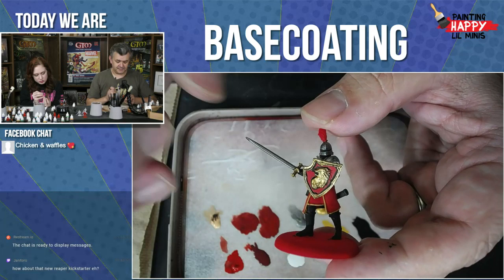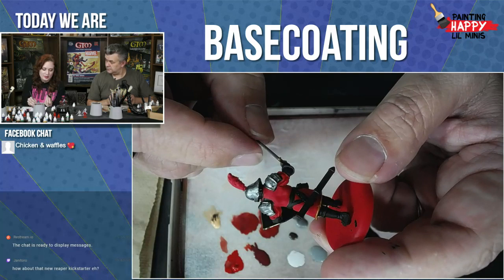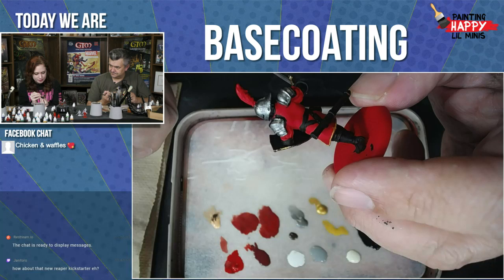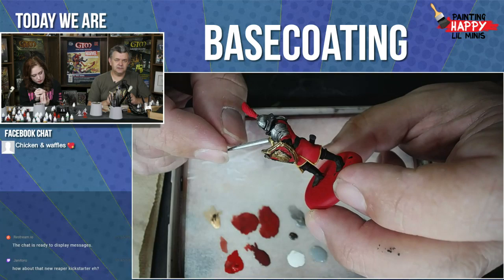I always feel that metallics have a lot more depth to them. I feel like metallics are also just more forgiving. I hide everything I do wrong with metallics. Because the flakes of pigment in metallics are larger, and each flake itself isn't really translucent, they have much better opacity than almost any other paint. But yeah, the silver's looking good there, reflecting quite well.